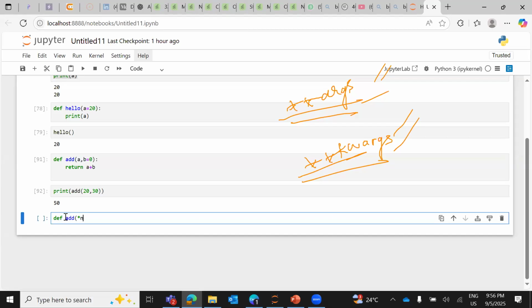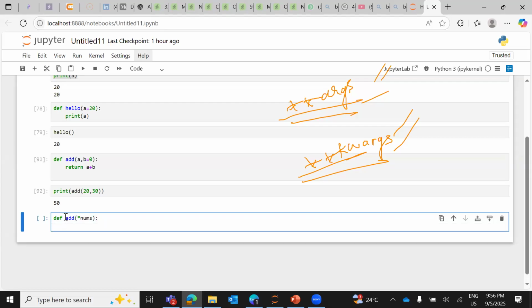That is when you write star, and you give nums as a variable name. Now I can just do sum of nums. Sum is a built-in function in Python. We'll understand what sum is when we are learning arrays, lists and tuples in Python. So it's a built-in function in Python.